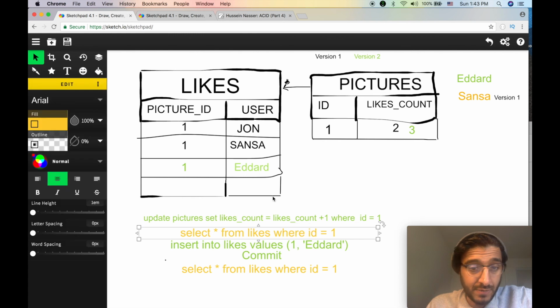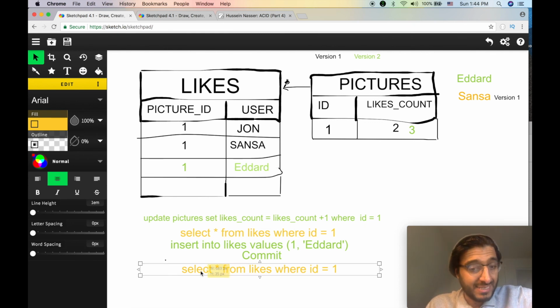So she's gonna get, this was not committed yet, she's gonna get 2 records, John and Sansa, and then Edward actually commits, but he's committed version 2, and she's querying from version where ID is equal 1, but she's only searching versions now. It depends on the implementation of the database, really. This might actually get a phantom read or not. It depends on the implementation. So if she queries only version 1, I better only get these.